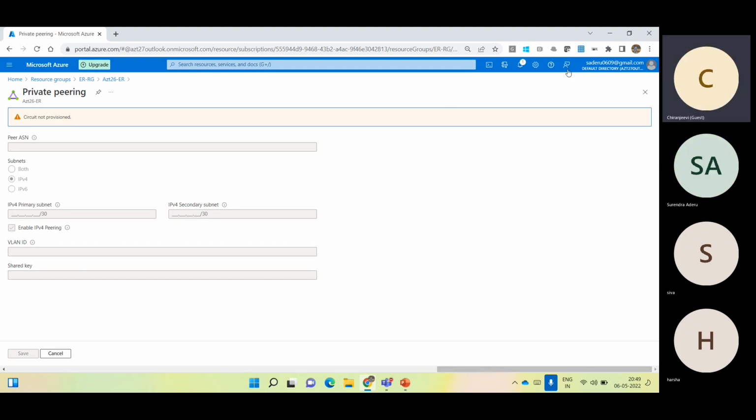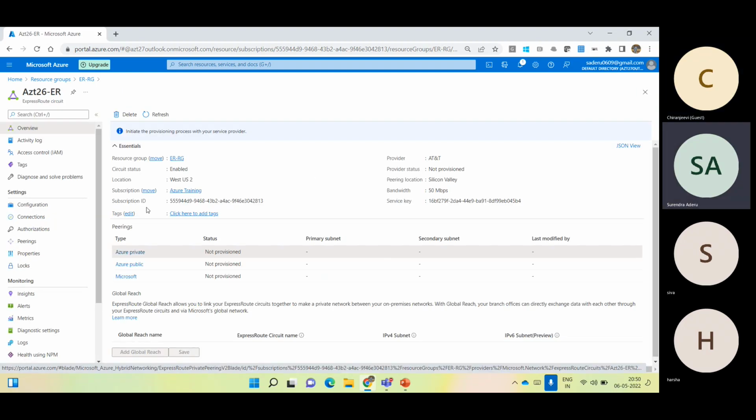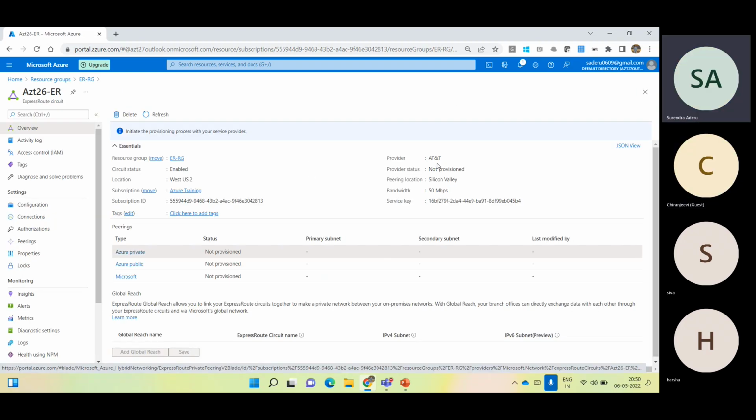Where do we track the status? Do you have any status page to track the progress? No, we don't have anything. It will change here as soon as your provider gives a confirmation that, yes, your circuit is provisioned in the backend and the 50 Mbps circuit is given to you. If he confirms, you can refresh and check, and the data will be populated. There is no status page, so we just need to keep refreshing and monitor the screen. That's it.